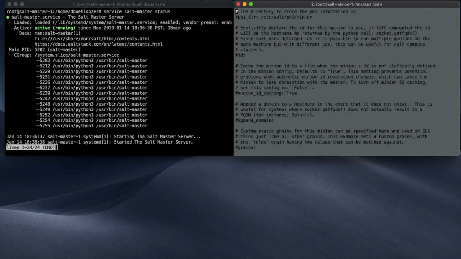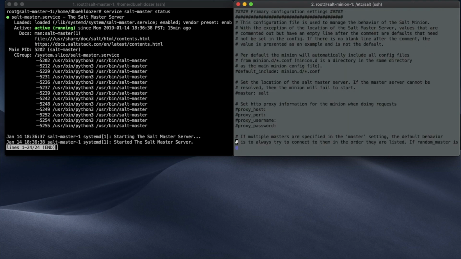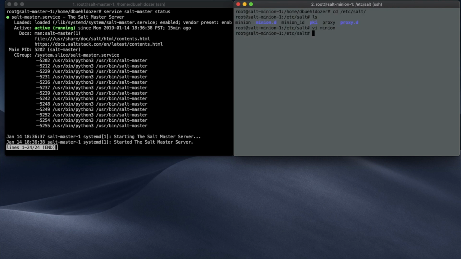I usually just use it to reference the config directives and to see some examples, because what you can also do is go into the minion.d directory, and then in here you can define your own config file that will override the other Minion config file in the directory above it. So that's what we're going to do. Let's create our own file, and let's just call it chewbacca.conf. Why not? You can name it whatever you want. It just has to have the .conf extension.